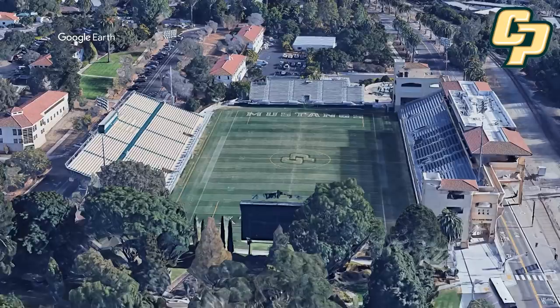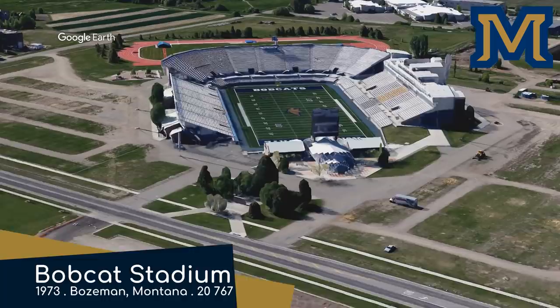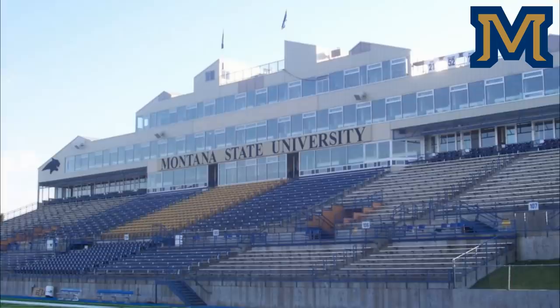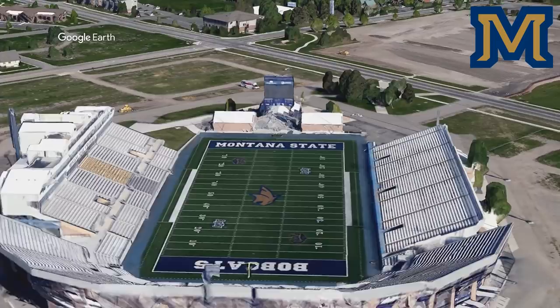It's going to be pretty hard to top this one, but let's see. Bobcats Stadium, Montana State Bobcats. This one's a bit more in line with your typical college stadium. You could call the design a disjointed horseshoe. The main stand does have an interesting look to it, particularly the exterior — it's certainly not Spanish-inspired, but I like it. That interesting shape can be seen from the inside as well, atop the press box. The stadium's located nearly a mile above sea level, but it's not even the highest in the conference, and not even the second highest.